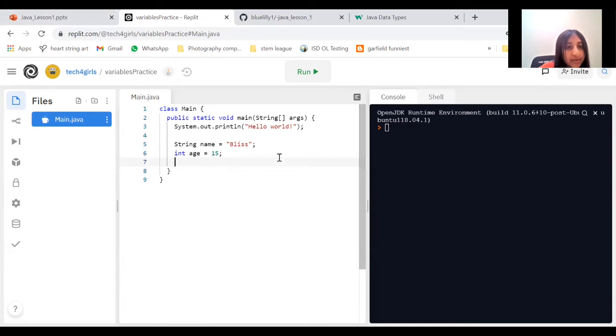Also for integers, you can assign integer variables to an expression that's an integer. For example, I can say int, and you might ask, why can I do this? Well, I can do this because 2 plus 3 equals 5, which is also an integer.